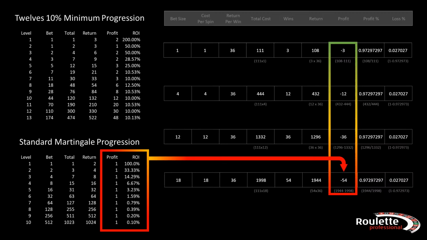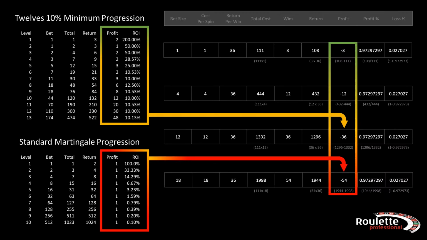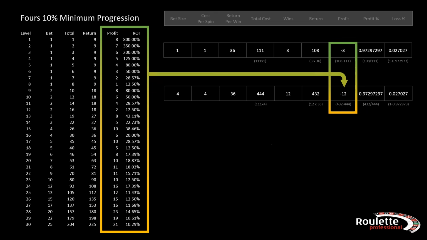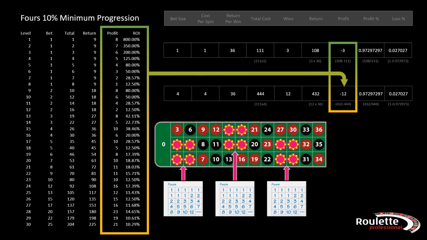Let's get back to the example. Even playing the 12s progression, you can see it's not plain sailing, although at least your profit or contribution to outrunning the expected value increases the more loss levels you play. This is why we said earlier, we prefer smaller sized bets. You can always increase your coverage by playing multiple smaller bets concurrently. The smaller the bet size, the higher the ROI, and greater the contribution to whatever session target you have set.